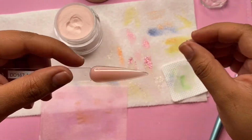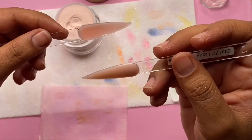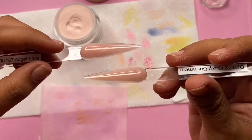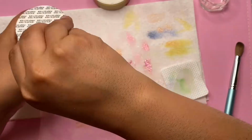I also wanted to note that this color looks very similar to that Cozy Cashmere. I'm showing you guys here, so you don't need to get both of these colors at the same time because they look very similar.